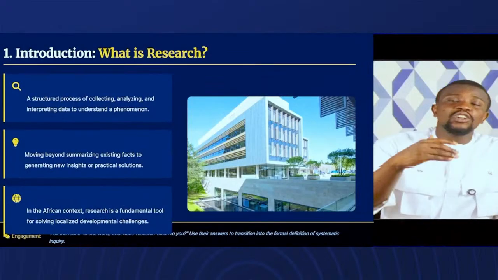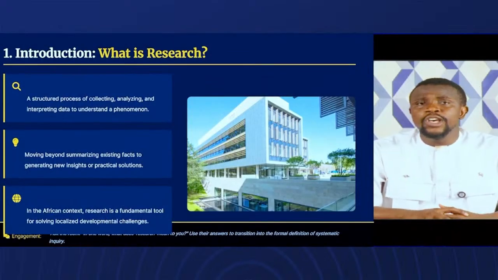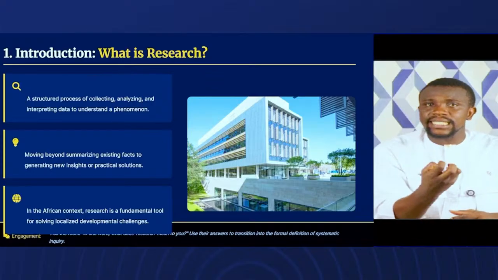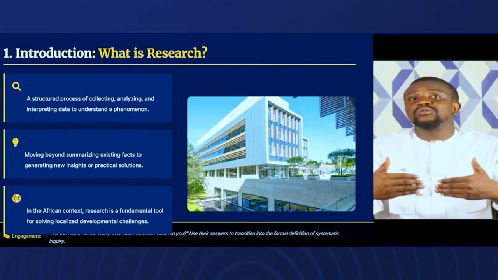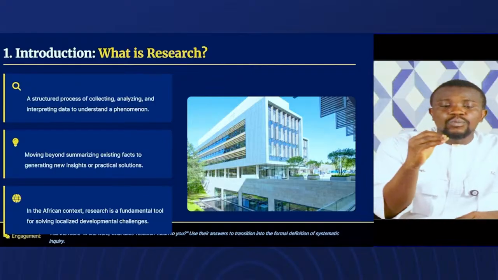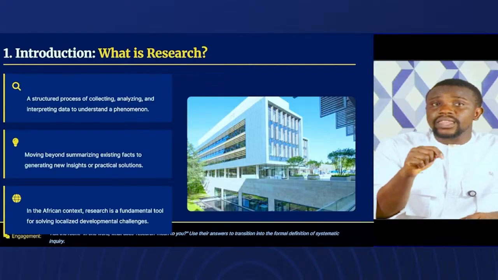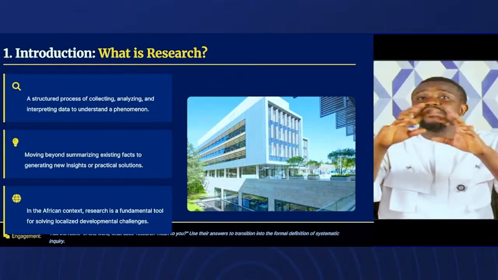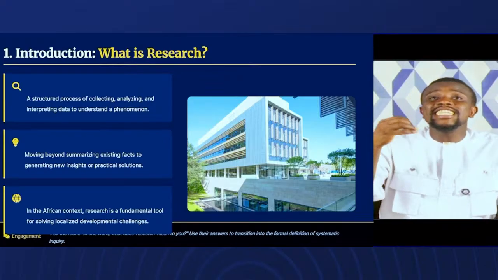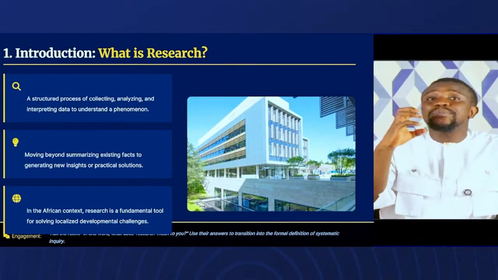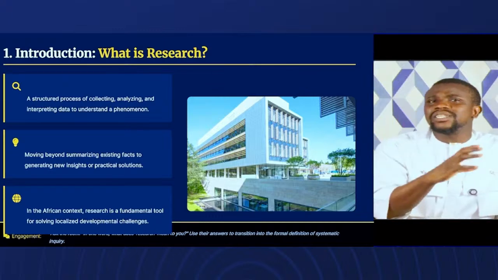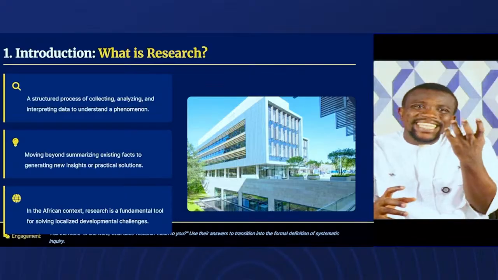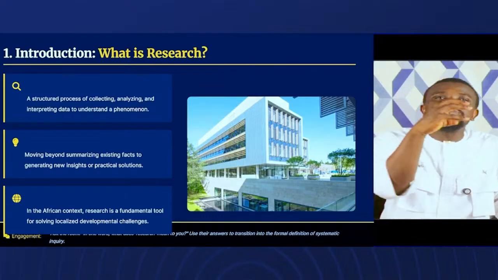And please, you need to understand this foundation very well, because by the time we get to a lot of amazing AI tools that we are going to be using in this session, you are going to see that the basics are more important. In fact, for the people that understand the basics, it's very easy to begin to use AI to do analytical research. One other thing you need to understand is that research moves beyond just summarizing existing facts to generating new insight or practical solutions. What does that mean? It means that research is not just about talking about the existing facts. We want to move beyond what exists in the past to what is possible in the future.